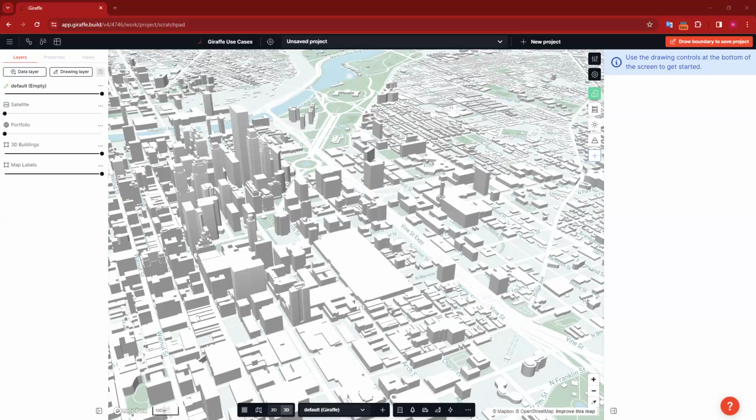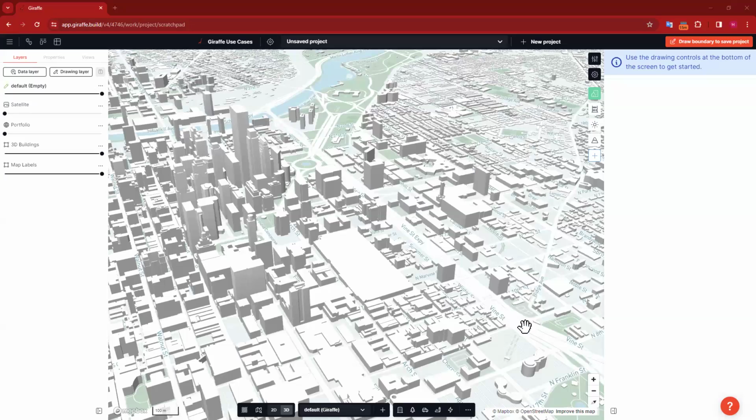So my favorite thing to do when I am building a design library is to just grab a random spot on the map just to save my project, because I'm not building an actual design project right now. I'm just going to build a couple of building typologies that I can then use again later on.